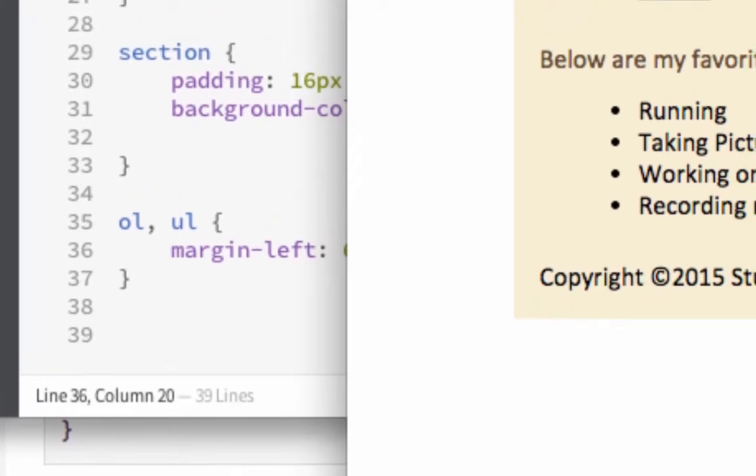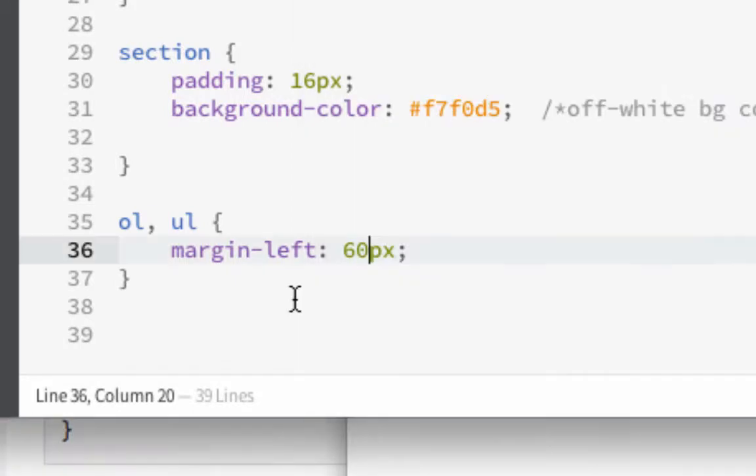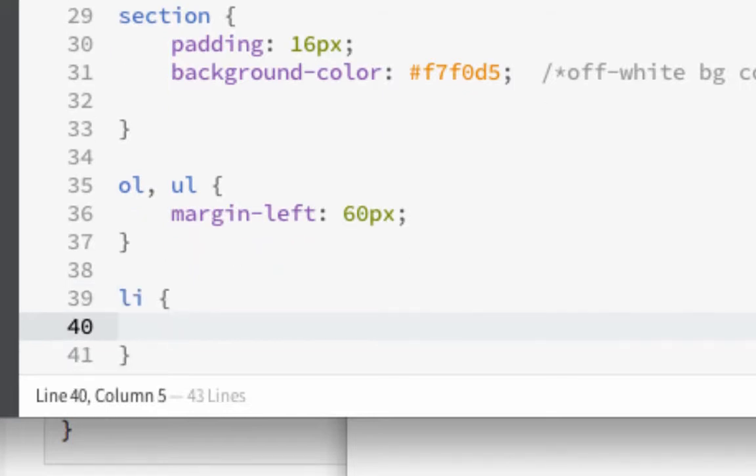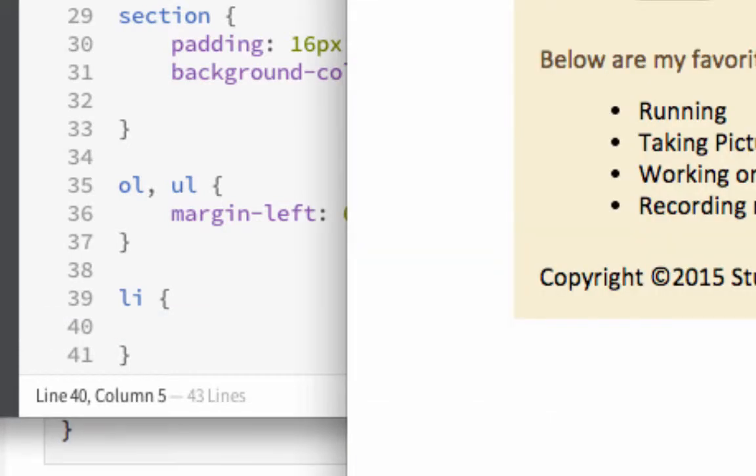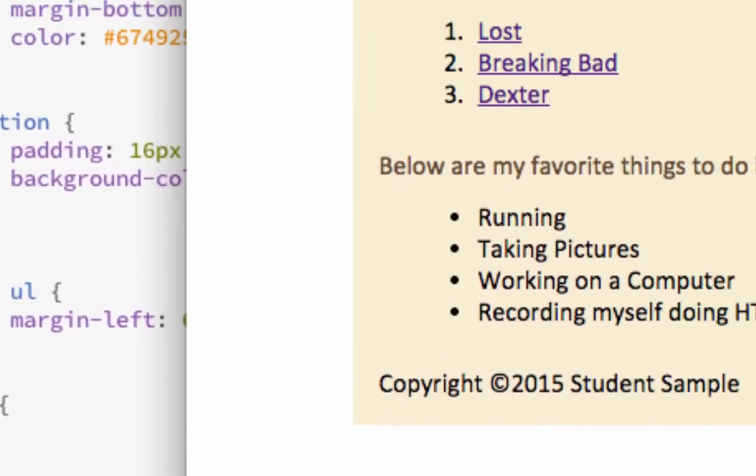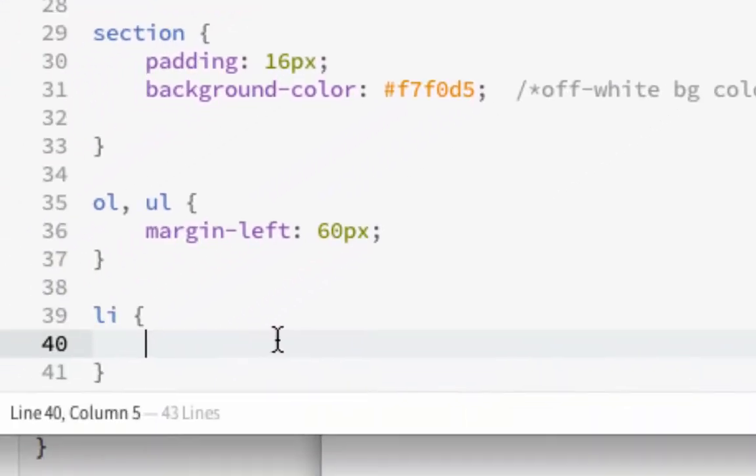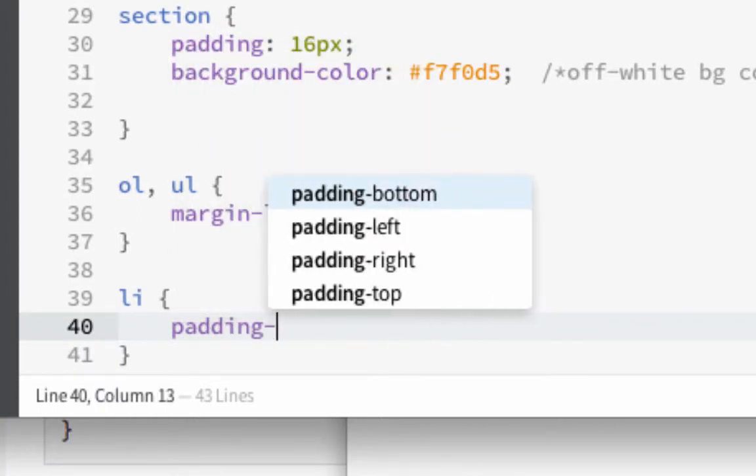And there's kind of a default here. You could even change this default, and I might as well show you how to do that. If you wanted to change the default, you can make another style here for the LI. And remember what the LI is. The LI is the line items. That's the individual line items. That's these things. So what you could do is put a padding left.